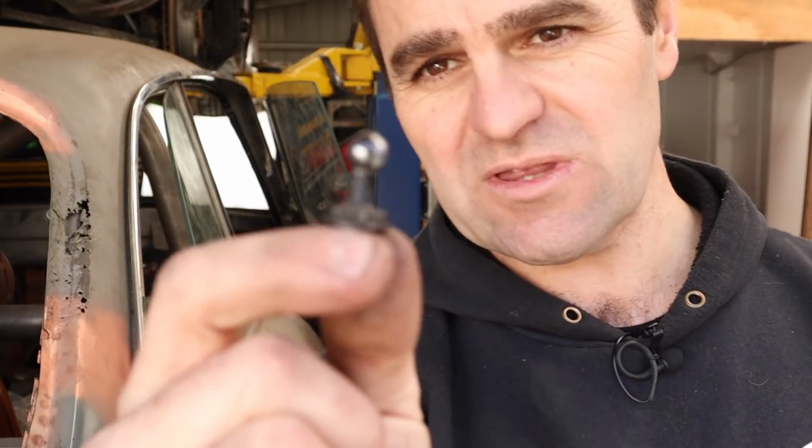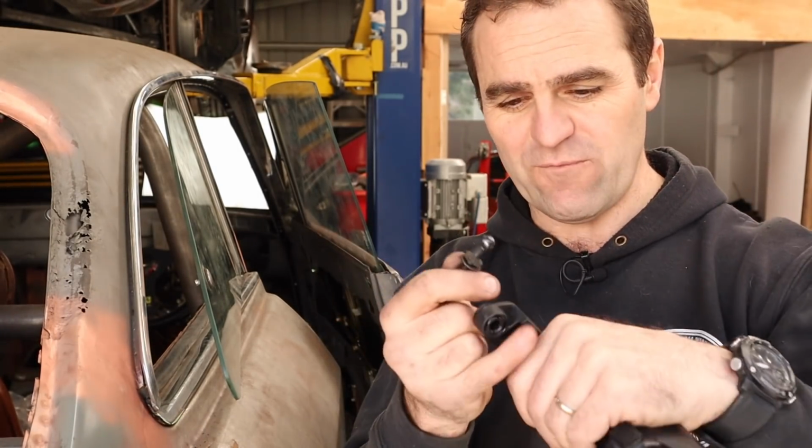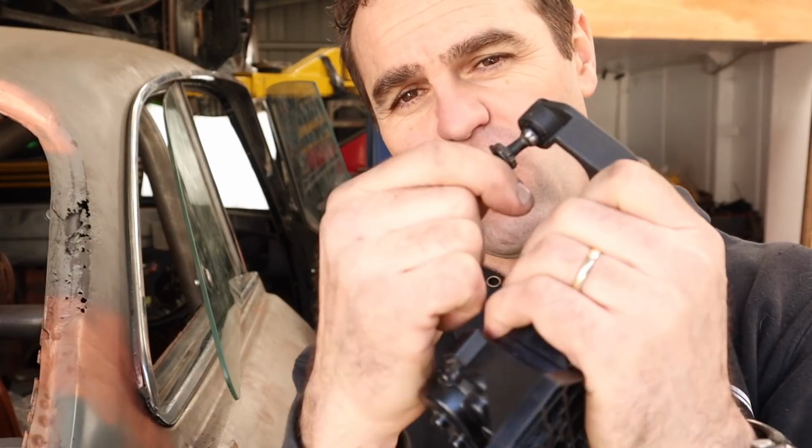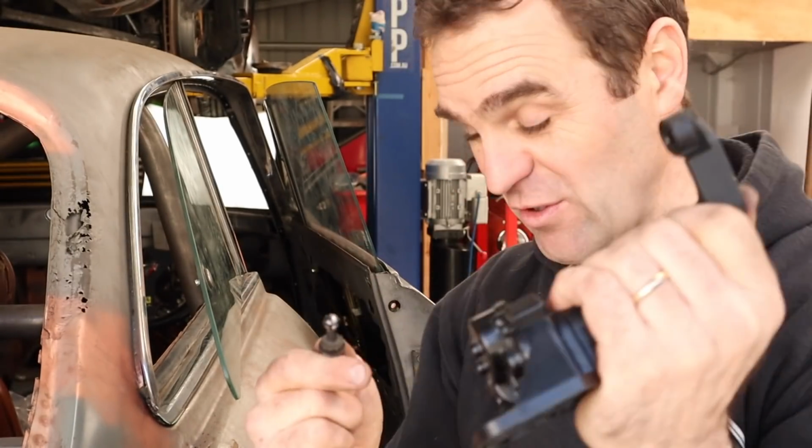So I went over to the old dead Audi I've got over there that's donated its engine to the Rockster, and I took the little ball mount for the gas strut for the bonnet. That is the perfectly right size for this receptacle here. So that's the first win.